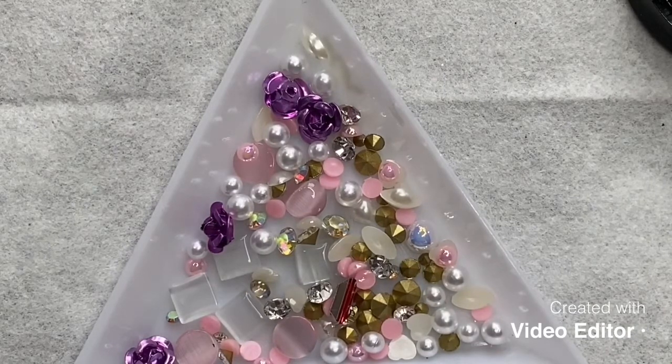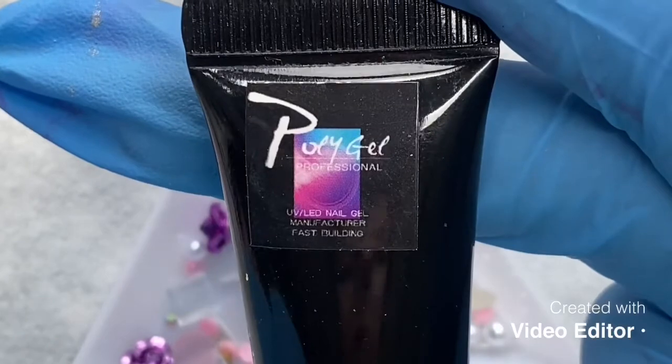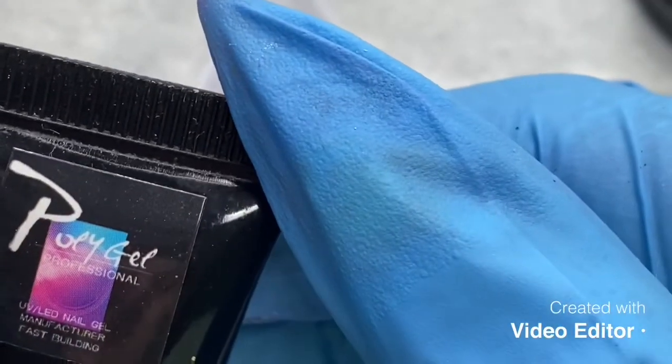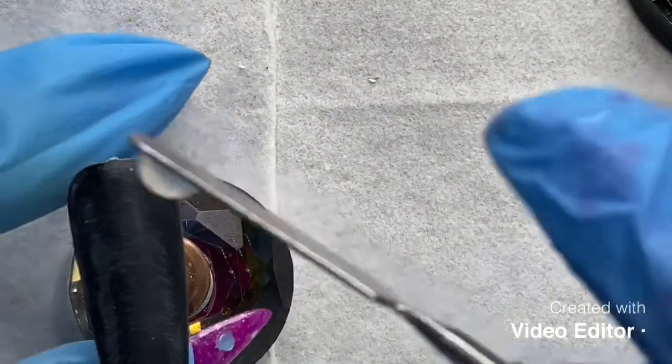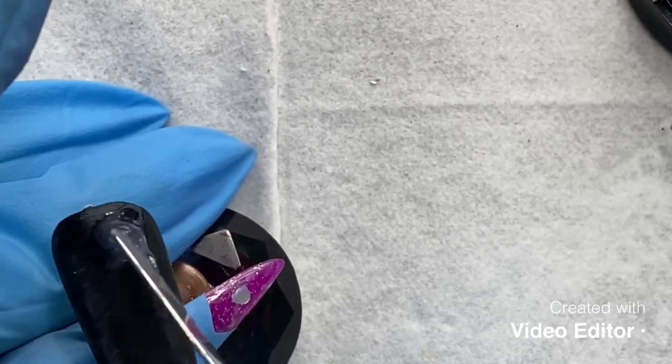Okay, so what I'm going to do, I'm going to use, find it, I have this little tiny poly gel. I don't know who does it, or anyway, it's a tiny poly gel, and I bought it especially for if I do any big, put any big blingy things on. So, don't know how good it is, or how thick it is. It's not that thick actually, it's more like a glue, definitely more like a glue.